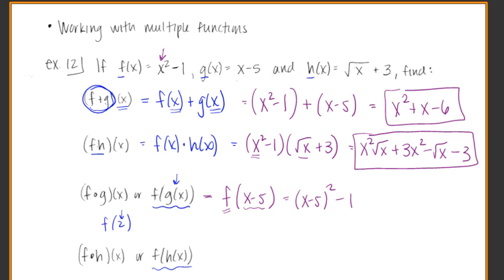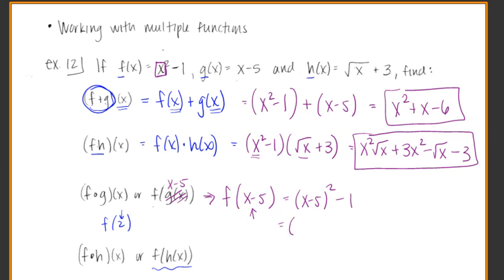Okay, so let's just talk about this for one more second. Over here on the left, you want to find f as a function of g of x. So if you want to take that away, just replace it with what g of x equals, which up there is x minus 5. Now I'm going to go to my f function, and wherever I see my x variable, I'm going to take that away and put whatever is sitting in the parentheses. And then all you have to do after that is clean this up and you're finished.